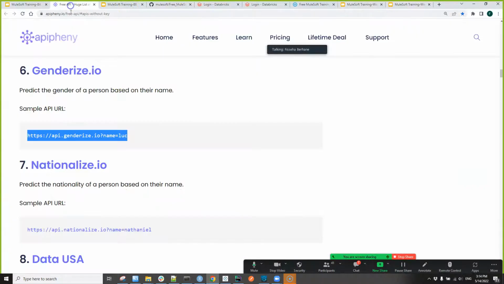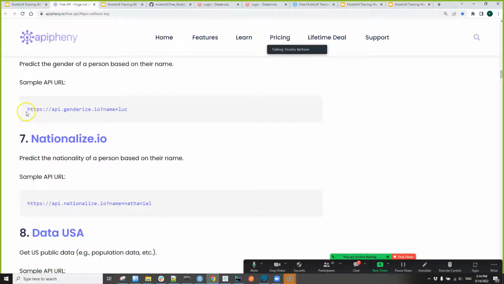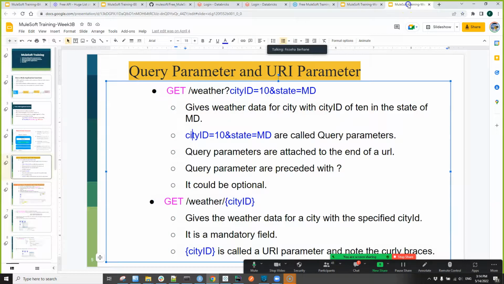These are very simple applications. We just need the URL, and they have provided the URLs here. What I see is that at the end there is a question mark followed by name equals the name, like Luke here, and Nathanael here. If you remember from class 3b, that is a query parameter.